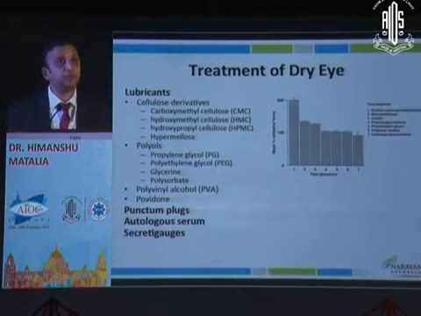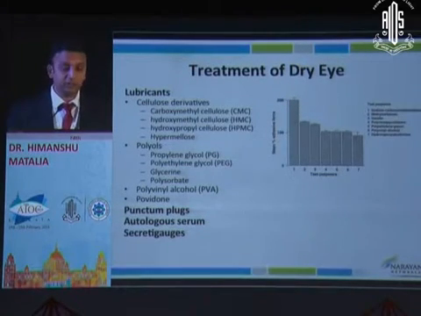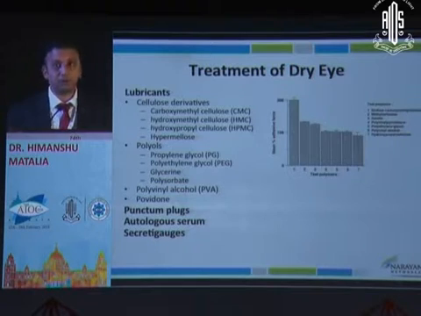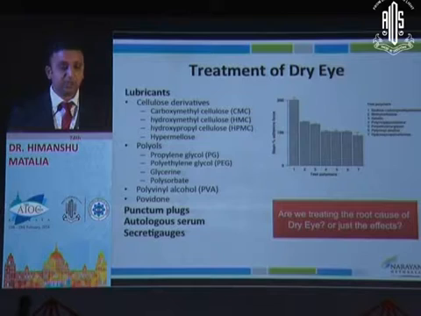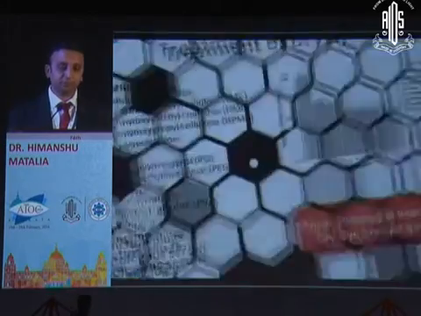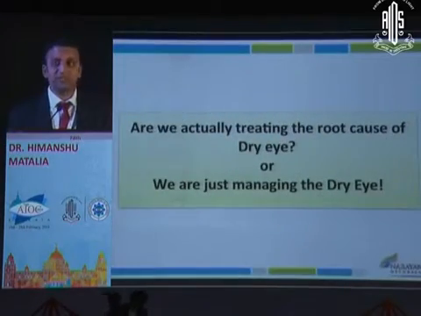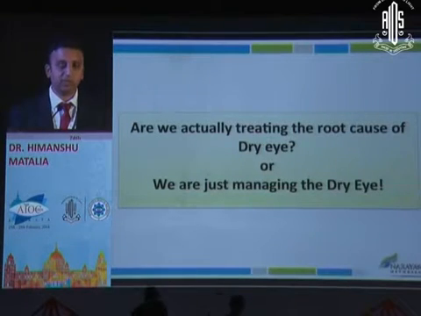Same way, if we look at the treatment, the standard treatment of lubricants, punctal plugs, autologous serum, and whatever we use, are we treating the root cause of the dry eye? No, we are not treating the root cause, we are just treating the effect of that. So, are we actually treating dry eye? No, we are just managing dry eye, we are just putting something on the surface of the eye. So, how do we go about it?